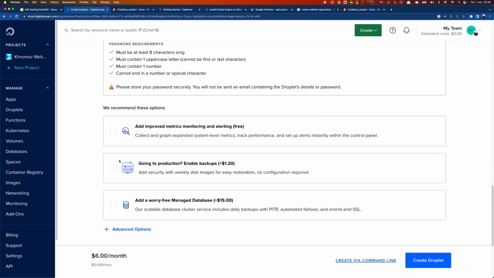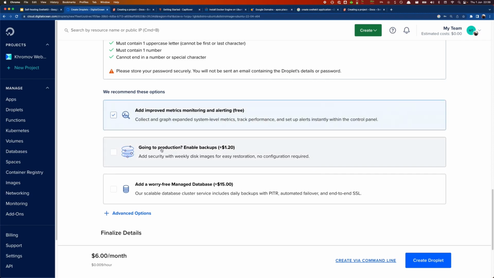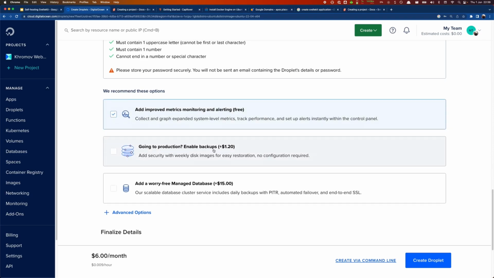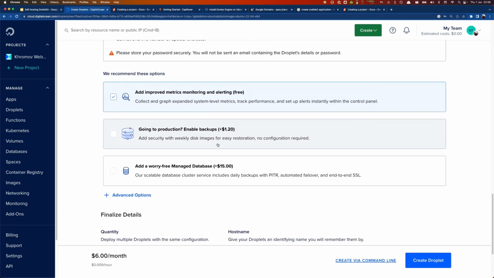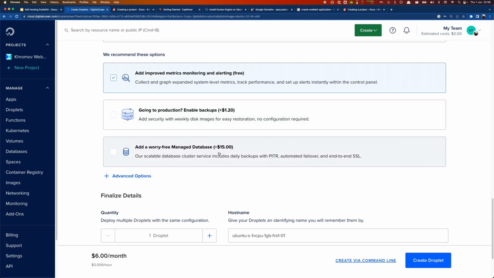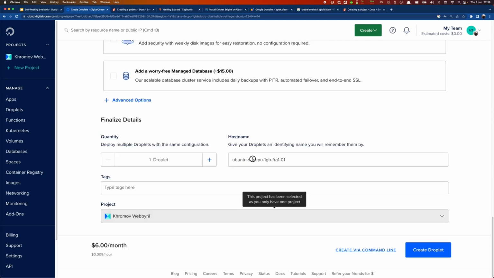All right. And then here they also have some extra options. So you can add metrics to your server, which is very good. You can add automatic backups, which is very nice to have in case something goes wrong or your server crashes for some reason. And they also offer you a managed database, which they charge $15 for, but we're gonna do it for free by launching a database on our server. So here you get to pick a name. I'm gonna just call my server CapRover, and then I press create.